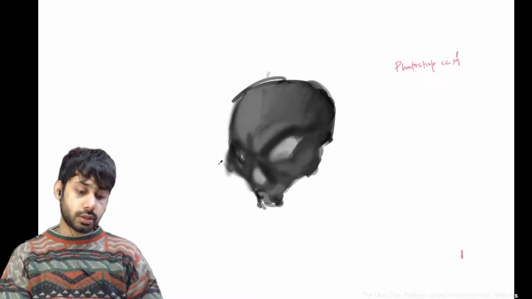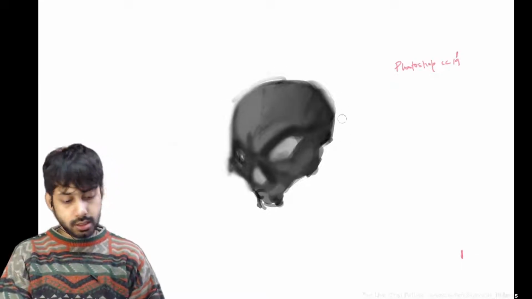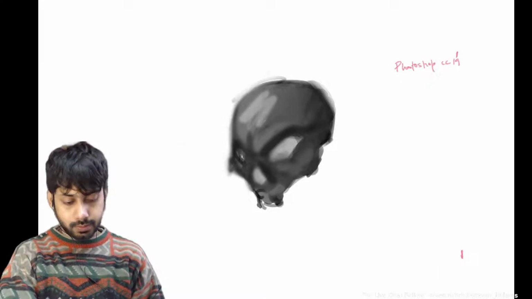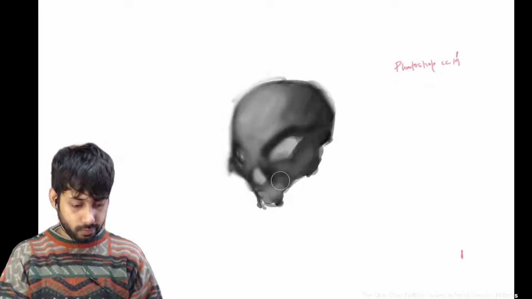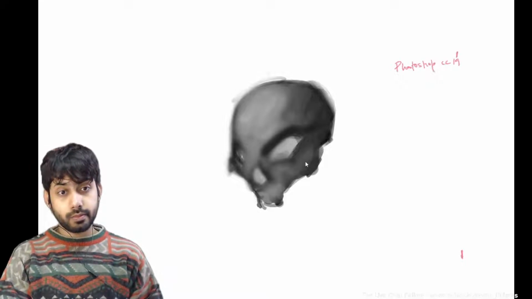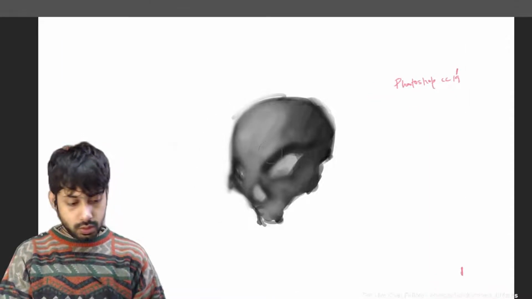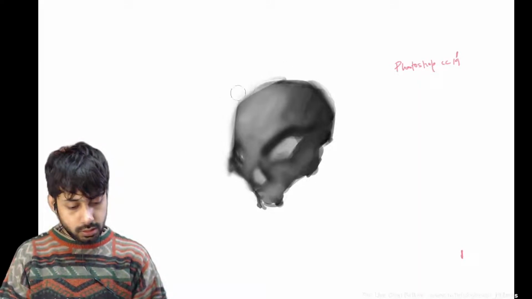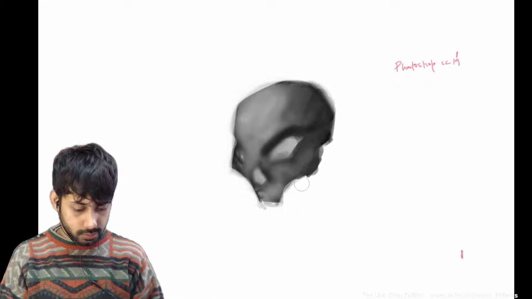So that's how we usually progress. When you start, you try to do it like this at the start to make as much progress as possible. So let's just get a lighter tone as well here. These lighter tones will be used. So now we can use a hard brush, this one, to get some hard edges. So it's a time taking process, but it's good. Now you can create the shape that you want.